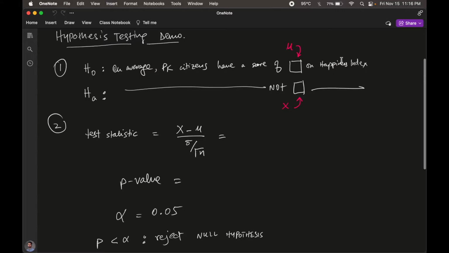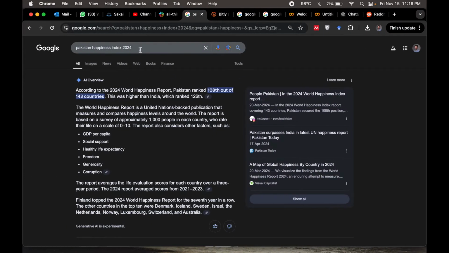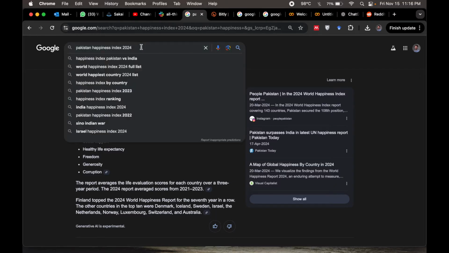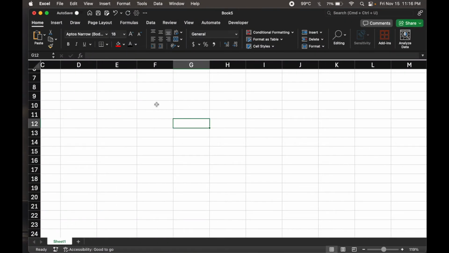We are looking at happiness index, filling in Pakistan. It's a simple Google query that I already have set up here, right? Pakistan happiness index 2024, some results, some AI-based results. That's okay. Probably picked up from some report. Finland topped it. Pakistan ranked 108 out of 143. And that is important information, ranking 108 out of 143, right? So this is something that I would want to do here, ranking 108, total 143.